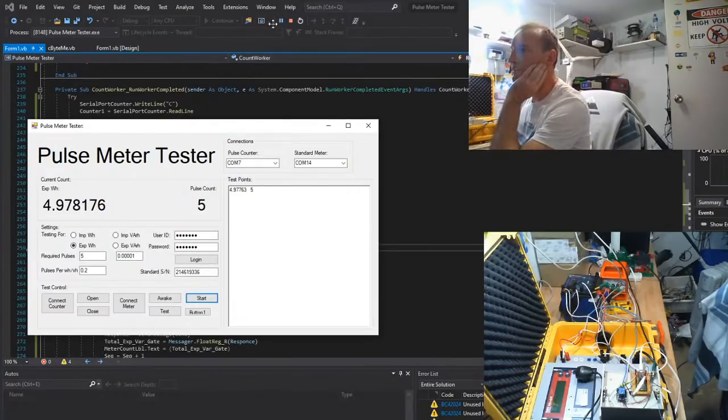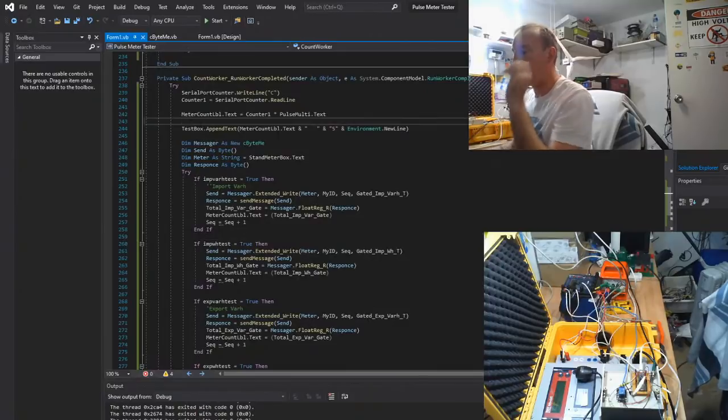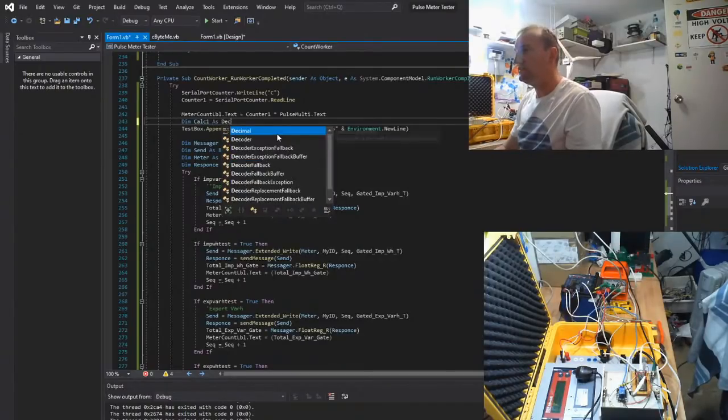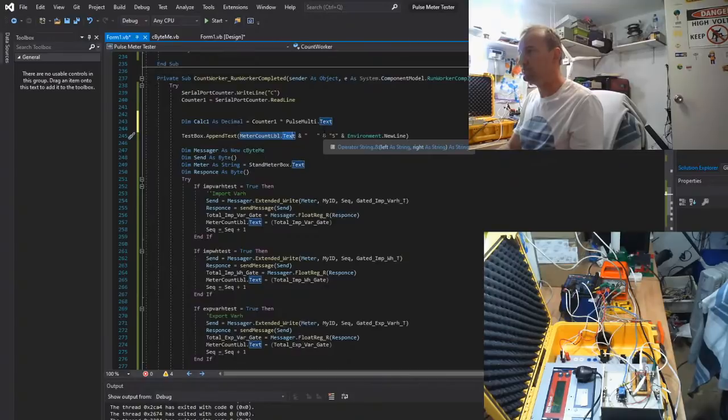All right, so now let's get that in there. What I've got to do is go Dim calc Run As decimal, and then copy, paste, take that out, and then it's going to equal calc 1.